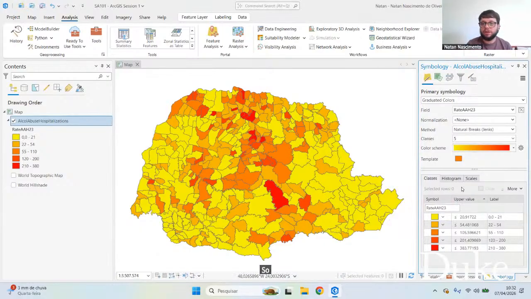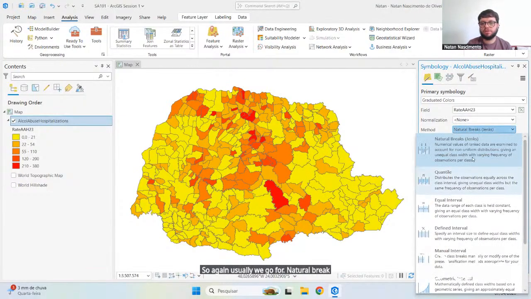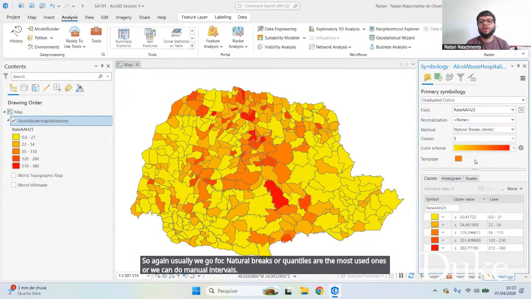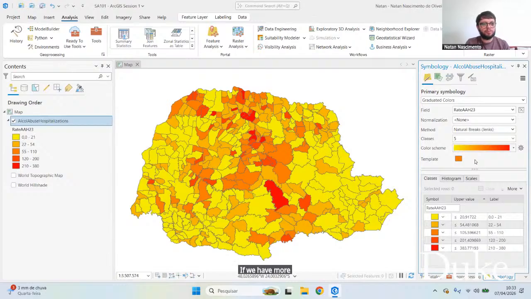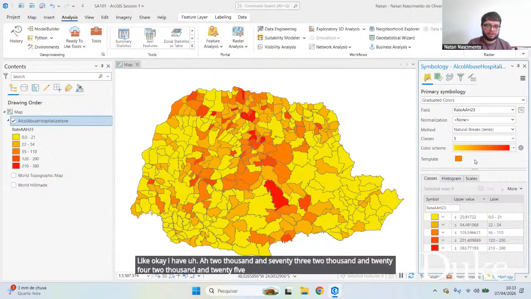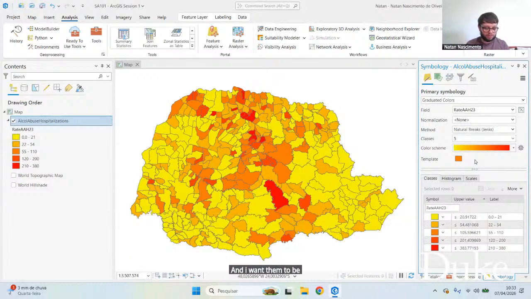So again, usually we go for natural breaks, quantiles are the most used ones, or we can do manual intervals. If we have more than one map that we want to compare, like, okay, I have 2023, 2024, 2025, and 2026, and I want them to be in the same parameters, because of course they're going to be different, then I need to create a manual interval to be able to compare them.